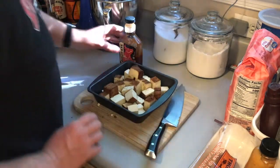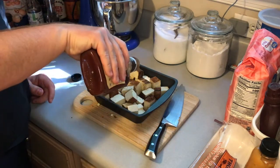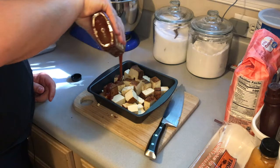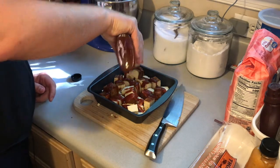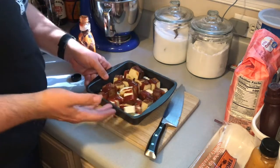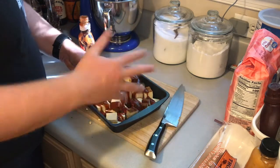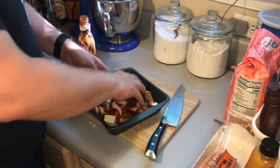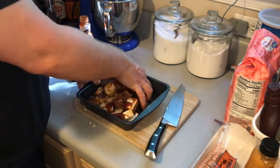So here we go. And here's going to be part of what we're doing. I'm going to pour some sauce over this here. Get these guys going, and just because this stuff falls apart if you mess with it too much, I'm just going to go in with my hand. So let's get these mixed up here pretty good.